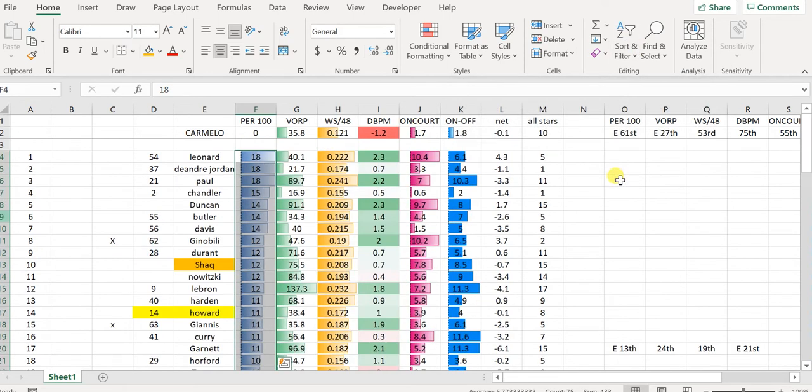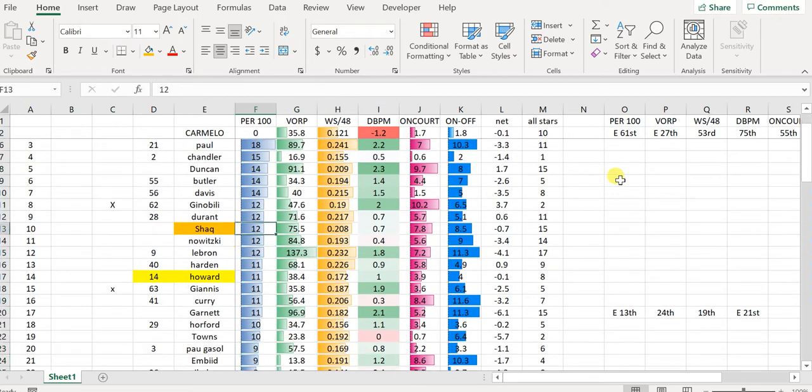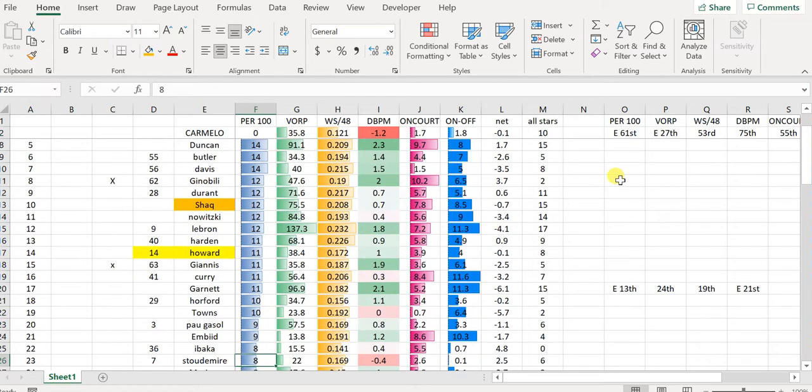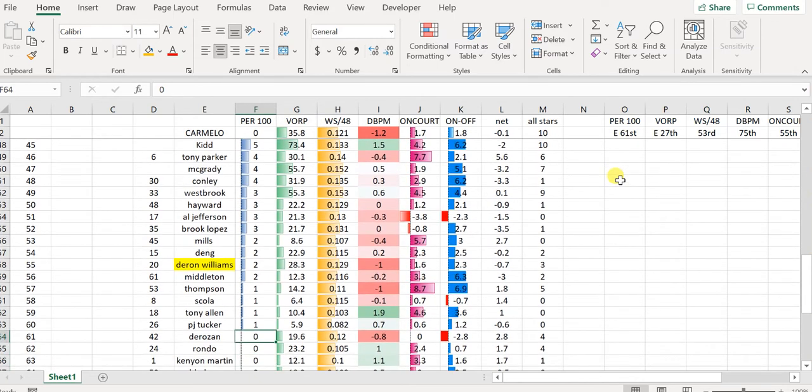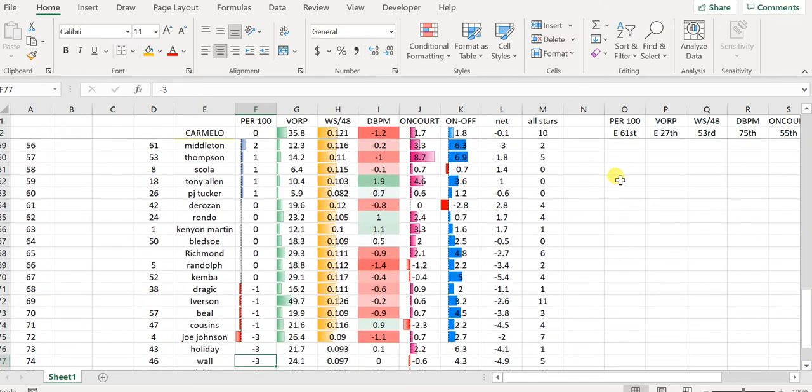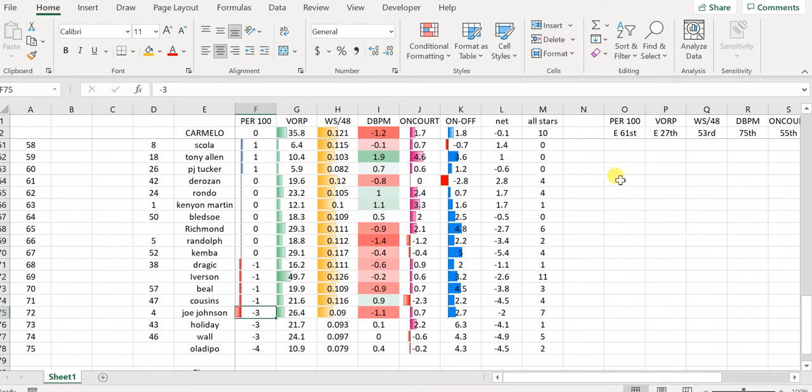So, when it comes to how well the team does when they're on the court per 100 possessions, Kawhi Leonard, DeAndre Jordan, Chris Paul, Tyson Chandler, they're all players near the top. Duncan. Carmelo, as we can see, is there with 0, and that would actually put him equal 61st on this list. So, behind a lot of obvious good players, and there with some bad players. There are some, one would think, reasonably good players whose teams aren't really winning when they're on the court. We'll get to that in a second.